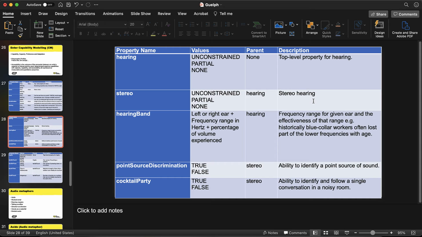If I'm in a noisy room, I have great difficulty understanding the conversation, even of the person that's standing directly in front of me, if there's lots of people talking around. So again, it's something that you need to know, especially if you're building up a large, complex soundscape in a game. You need to know what sounds you can use, how many sounds, how many people can be speaking even at a distance. So cocktail party is actually an important property.